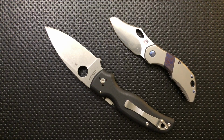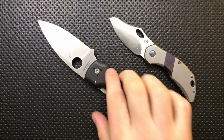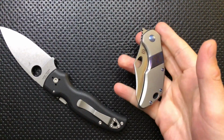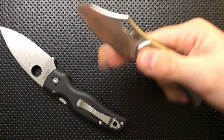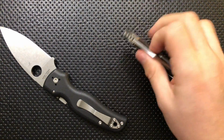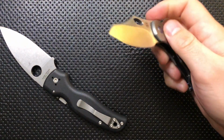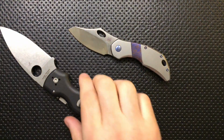There have been many knives like the Shaman in that sort of world, and there will continue to be in the future. But the Busker, on the other hand, is a unique little thing. There are not knives out there that are like the Busker. There aren't many small high-end knives to start with, but small high-end knives with this kind of finishing, very unusual. Small high-end knives with this kind of versatility of opening, where you can do about a bazillion things to open this knife, absolutely unheard of. And frankly, there's just nothing out there this year, or frankly the years before, that looks anything like this. This is just its own unique little beast.